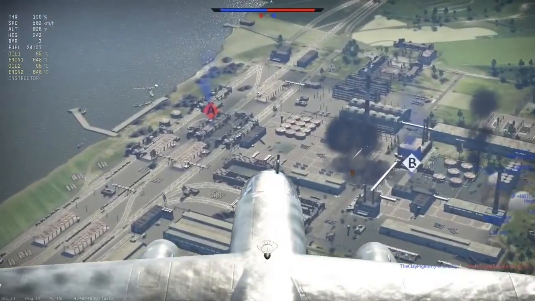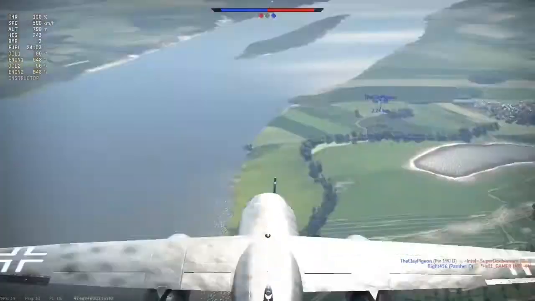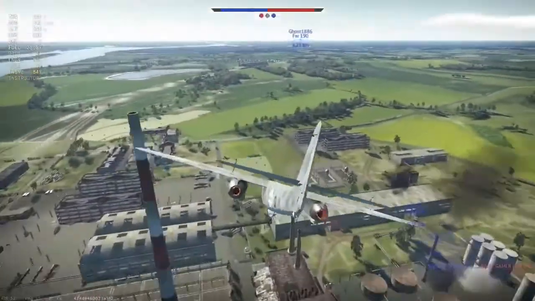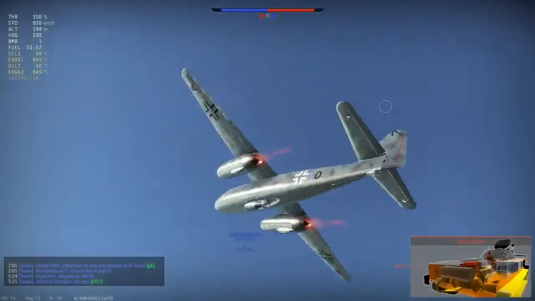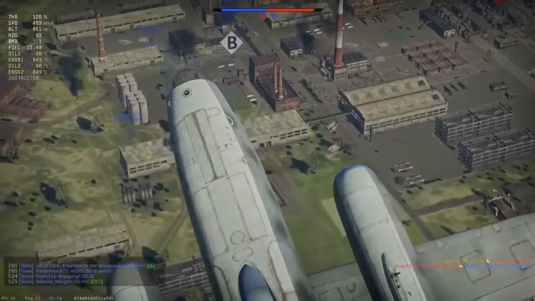Welcome to a new video in War Thunder, and as you can probably tell from the title, today I'm going to be discussing Close Air Support, CAS or CAS, however you want to call it. In the background footage you'll be seeing lots of different types of CAS. You'll be seeing bombs, cannons and all the good stuff.